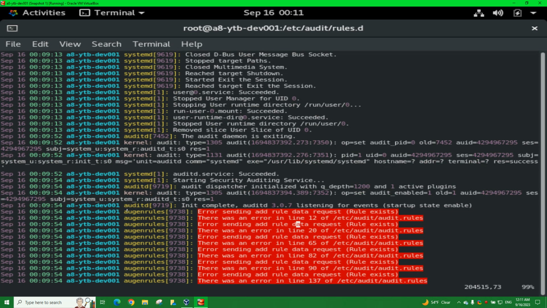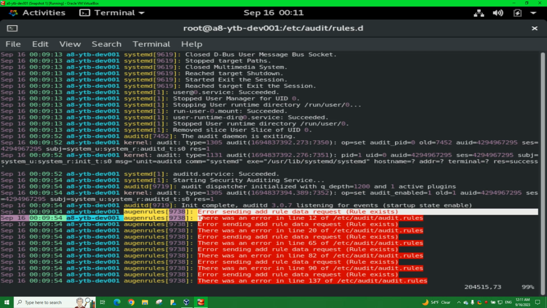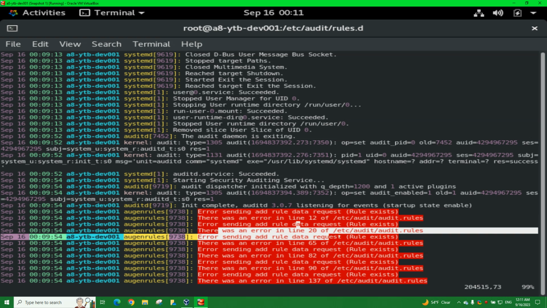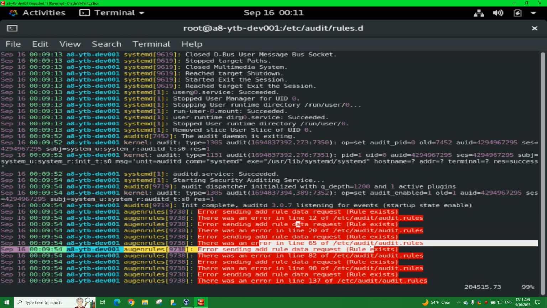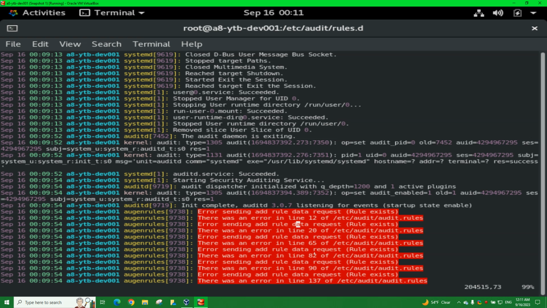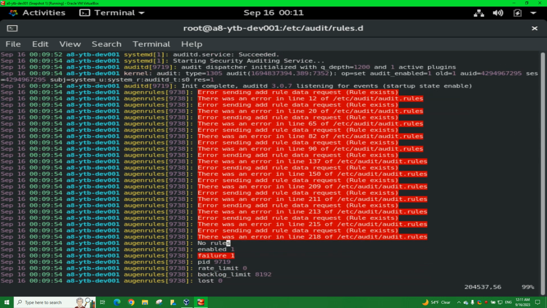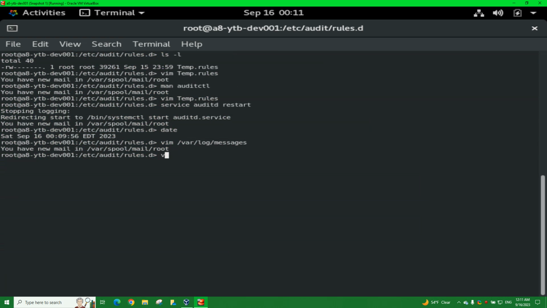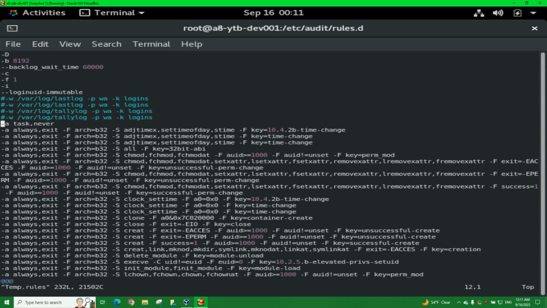But what are the AU Gen Rules lines that talk about which line rule number here, and which line rule number here, and here. You get the drift. There's a whole bunch of rules that actually didn't load properly. So let's quickly work together and whittle this rule set down. Line 12 is the first line that has a problem that we can determine so far in etc audit.rules. So I'm going to do a vim, another vi trick, plus 12 against the temp.rules. It's the only rules file we have, and it jumps me right here.